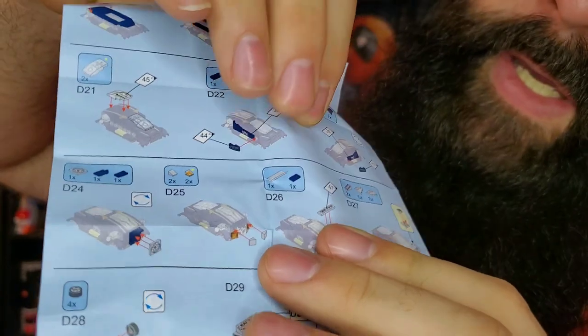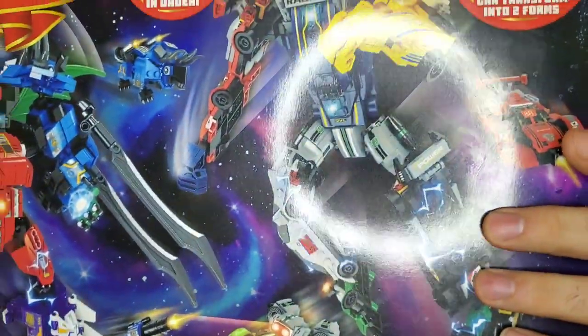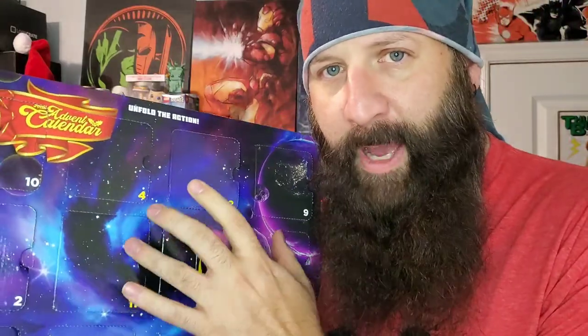That was just step one of this wonderful set of annoyances. Step two: I know I'm just starting to gripe, and I'll show the products I've made. Looking at a good example right here, we can see it's supposed to have a sticker that goes on each block. The finished product says things like 'racing' across the chest — that was a sticker. None of the 12 days came with stickers. That was annoyance number two.